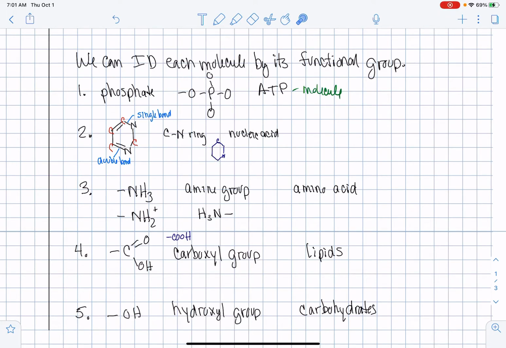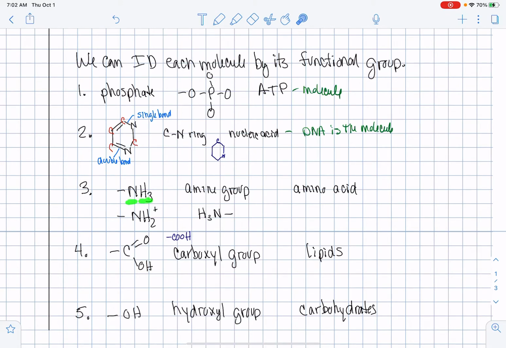So you'll look first for a ring that is made of carbons and nitrogens, nothing else. There could be 1 ring or there could be 2 rings. There could be another one beside it. If you see this, you have a nucleic acid, which makes up DNA.